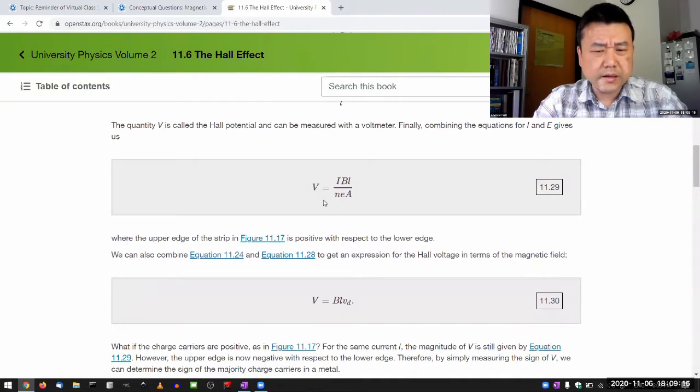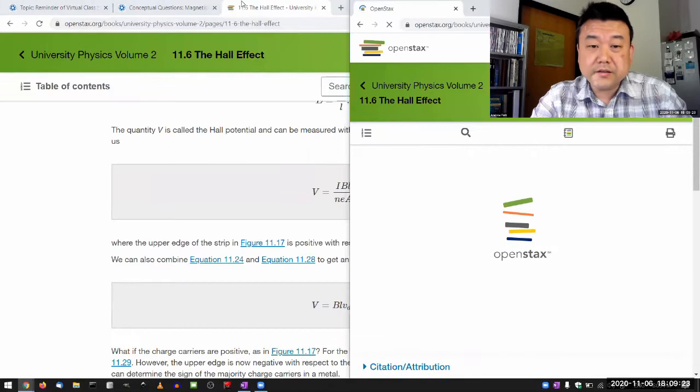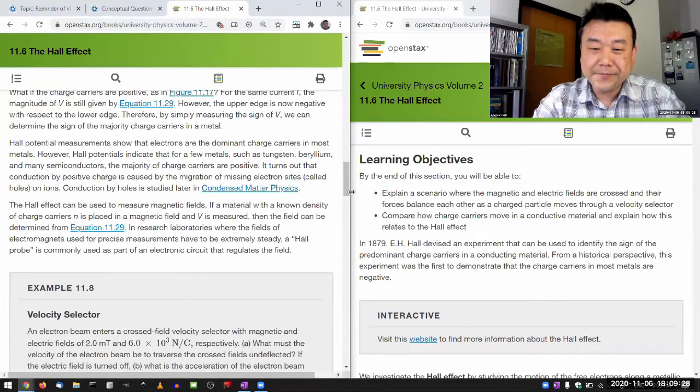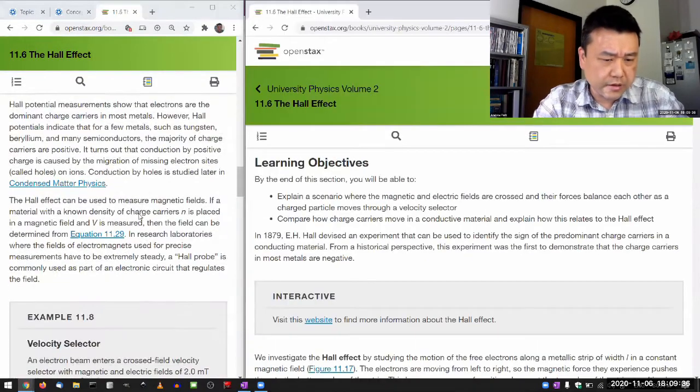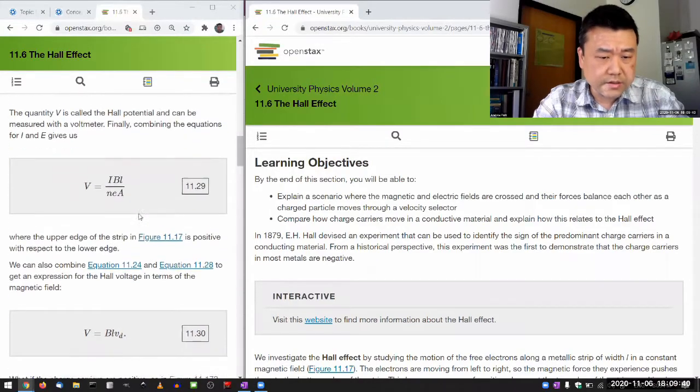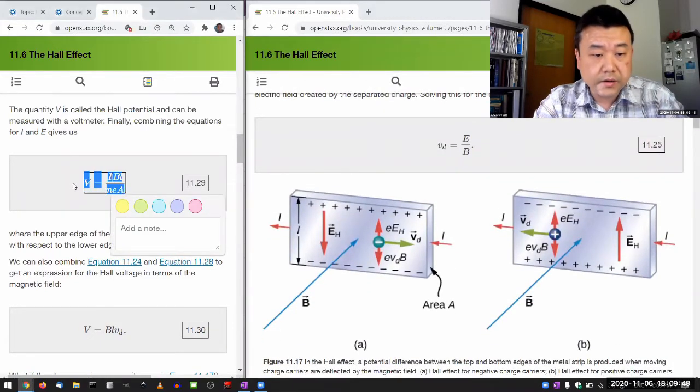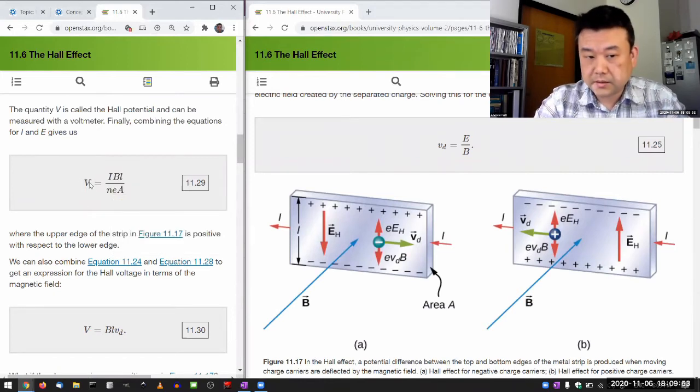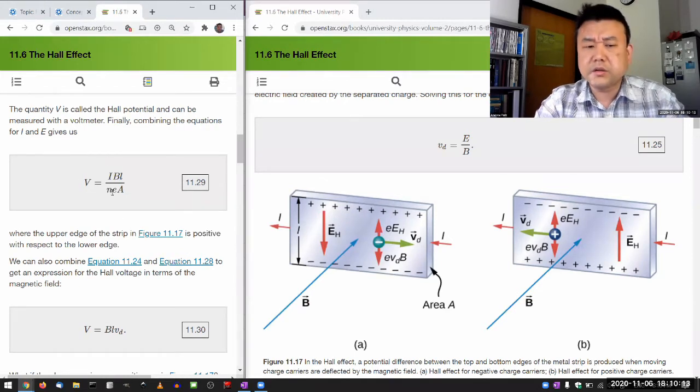And I think it's worth reading carefully what each of these parameters mean. So let me just, because it's got a lot of letters and some of the letters are used in a way that's not usually how you use it. So it's worth disambiguating and or clarifying doubly what each of those letters mean. So when, so this is the formula for the Hall potential. And I guess the most confusing thing potentially is this V, the voltage V. And that is not the voltage V that's related to driving this current I. It's the voltage V difference from the top of the conductor to the bottom of the conductor. The current I that's flowing, that's flowing perpendicular to the direction of the electric field that's related to the voltage.